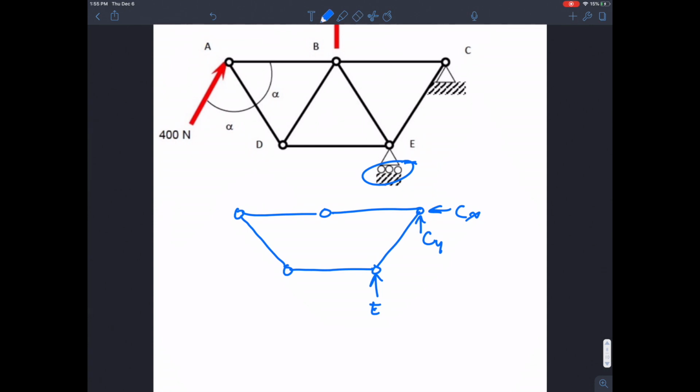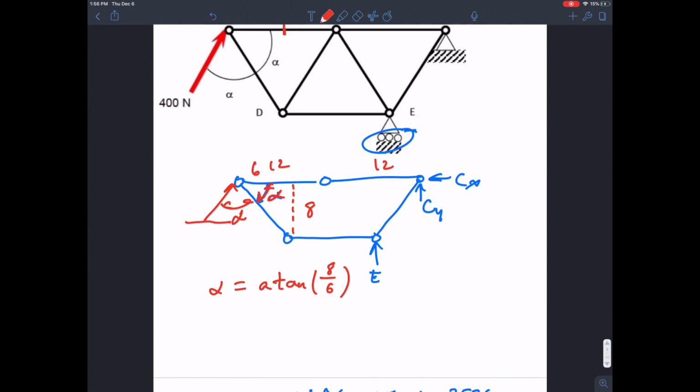What we do know also is this is the angle alpha, and we have a 400 Newton force applied where here's alpha, here's another alpha. Okay, and we know the height of this structure is 8. Okay, this is 12, this is 12, and from symmetry, I mean it's not looking like it in this picture, but from symmetry this is 6 and this is 6. Okay, remember it's the same dimensions as the previous problem. Okay, so with that we know we can calculate alpha. Alpha is going to be the arc tangent of 8/6.